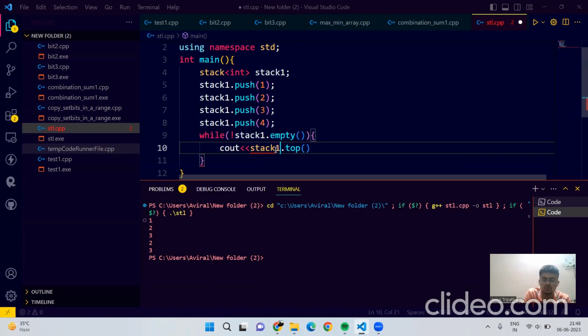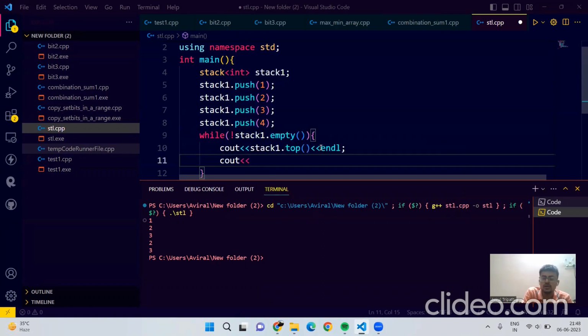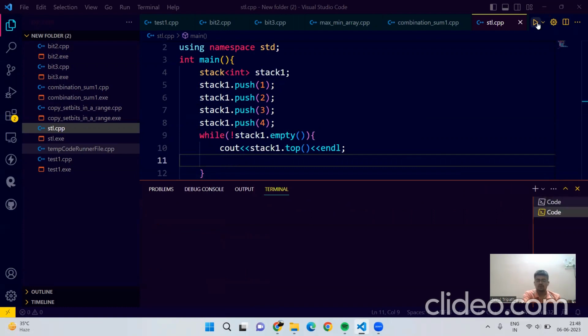Now how will we be using it? You will use it like this, and I am again going to take it to the end. Similarly, you will be popping the element as well if I do this. Let me just show you. If I run it, what will be your output? Let's see.